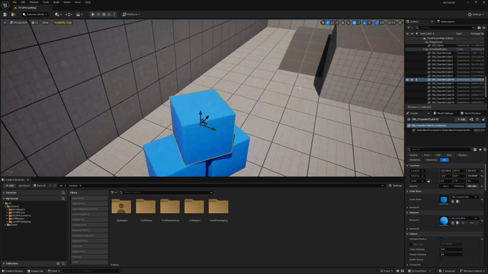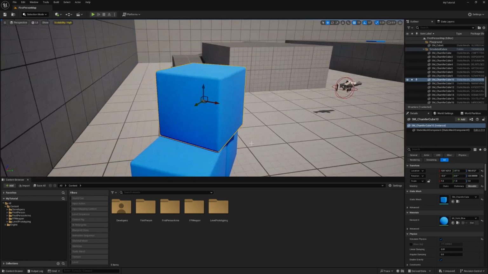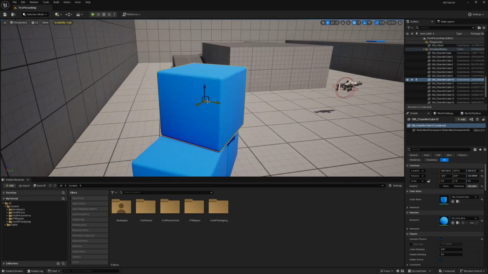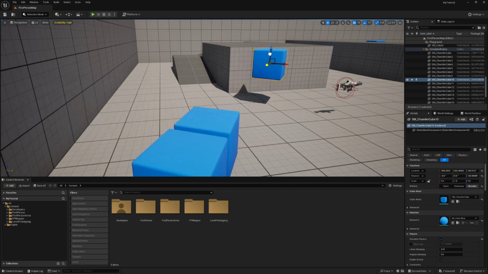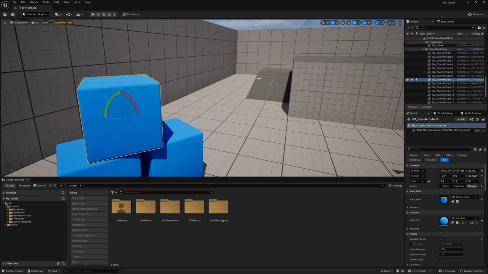But if I click this icon and change it to object space, you can see the gizmo is now aligned with the X, Y, and Z axes of the actual object, and will move it along the axes of that actual object. I'm just going to change this back to world space, and this applies to rotation as well.